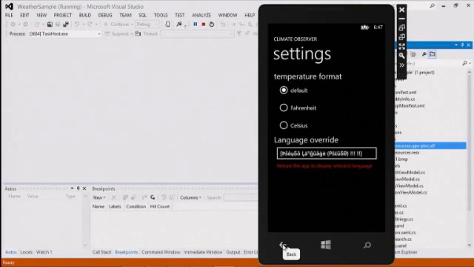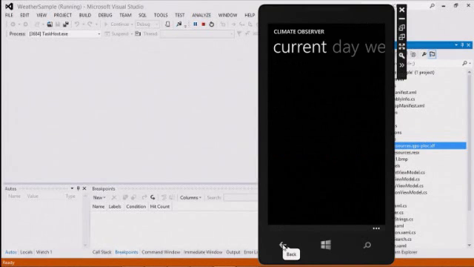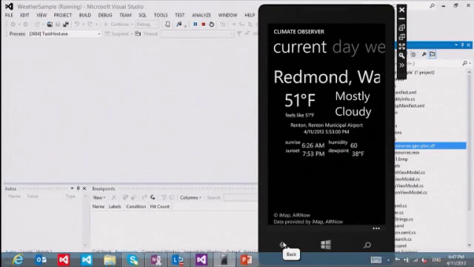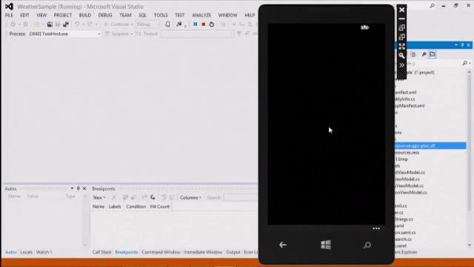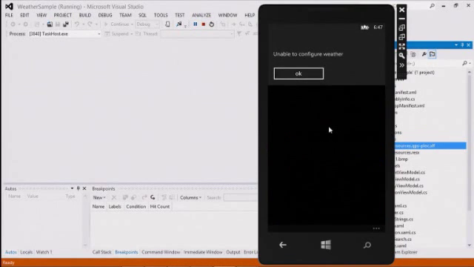Now, what I've done is there are some really fancy gymnastic tricks you can do to make this switch automatically. I decided just to go straight with Toolkit, and all I do is store the language that I want in isolated storage. And then when I load the app next time, I load up that language instead of the default one. So I exit the app and come back in for this demo.